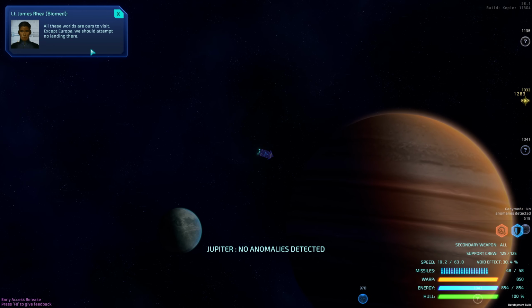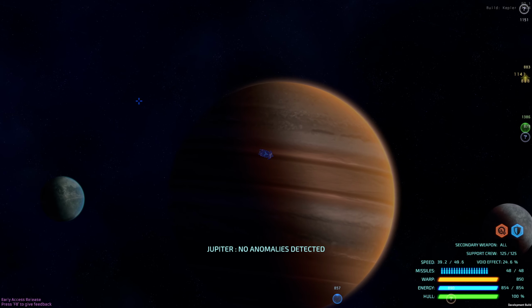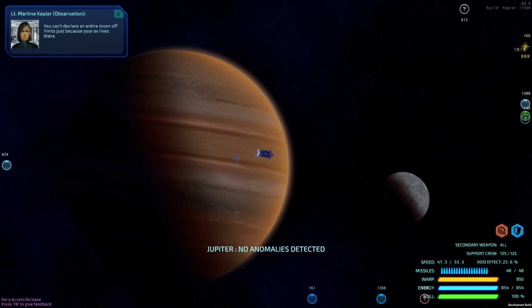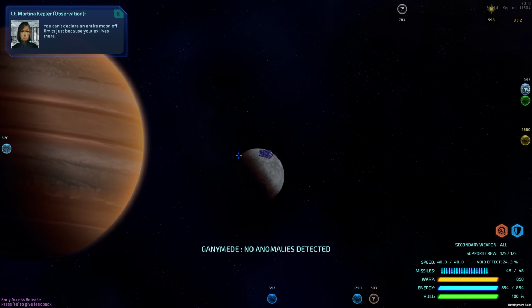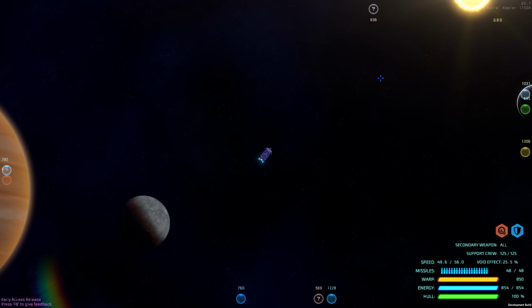Are they accepting Europa? We should attempt a no landing there. Entire moon off limits because their ex-wives live there. They're just running their mouths now.